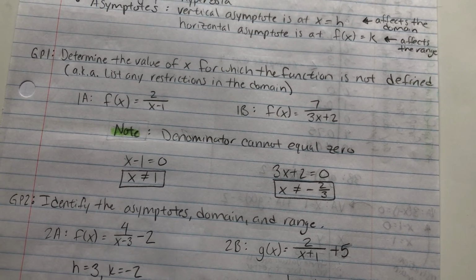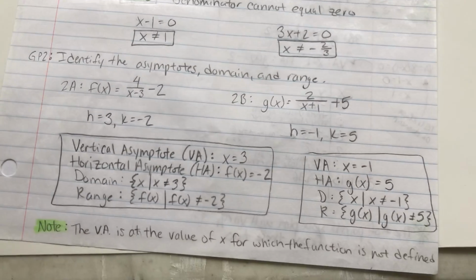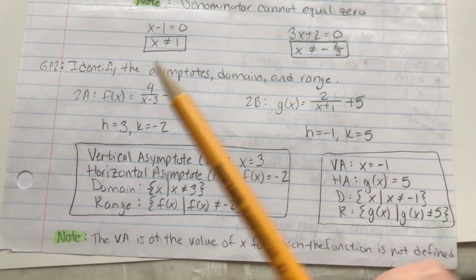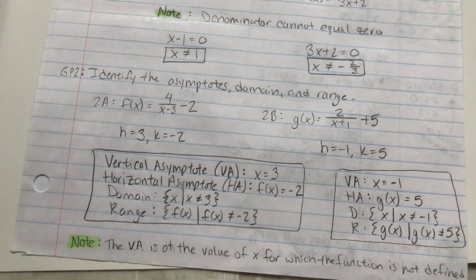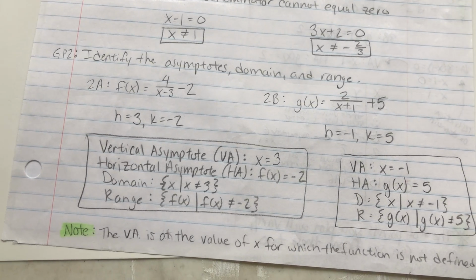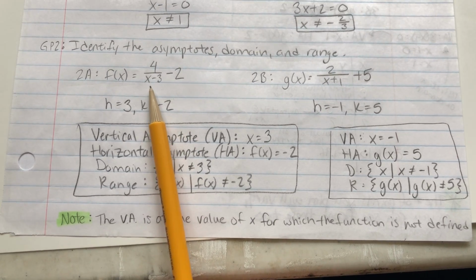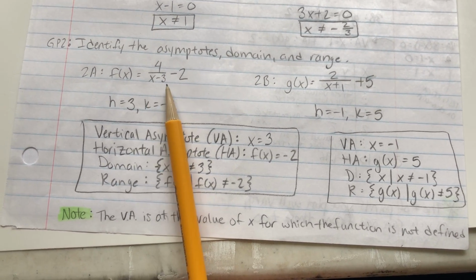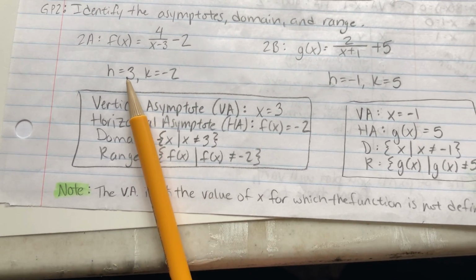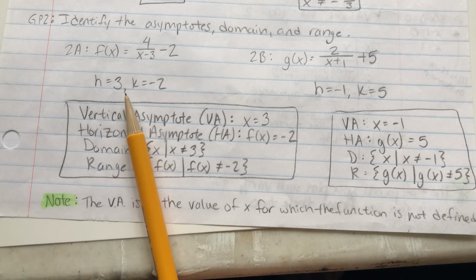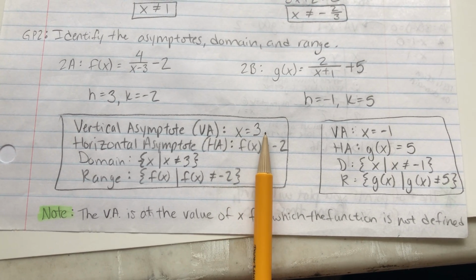What we're going to connect the restrictions to now is our asymptotes. When we look for asymptotes of these graphs, if we are looking at our h and k, we just have to ask ourselves which one's your horizontal and which one's your vertical. Here we have our denominator x minus 3. That means we cannot have 3 in the denominator, so that's going to be a restriction in our graph. That also means that our h value is 3. That becomes our vertical asymptote at x equals 3.